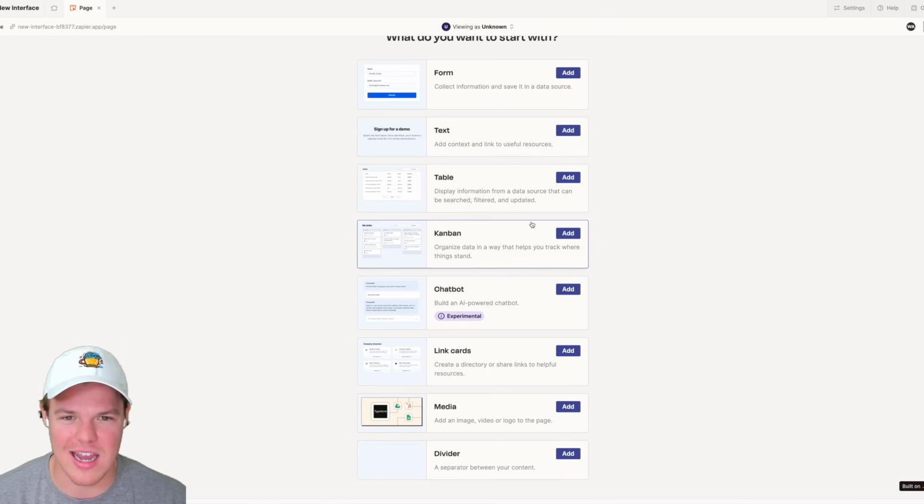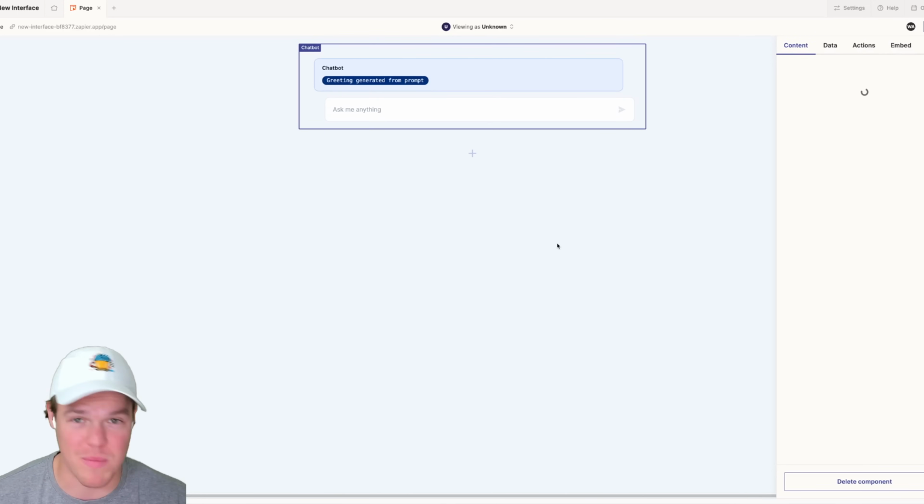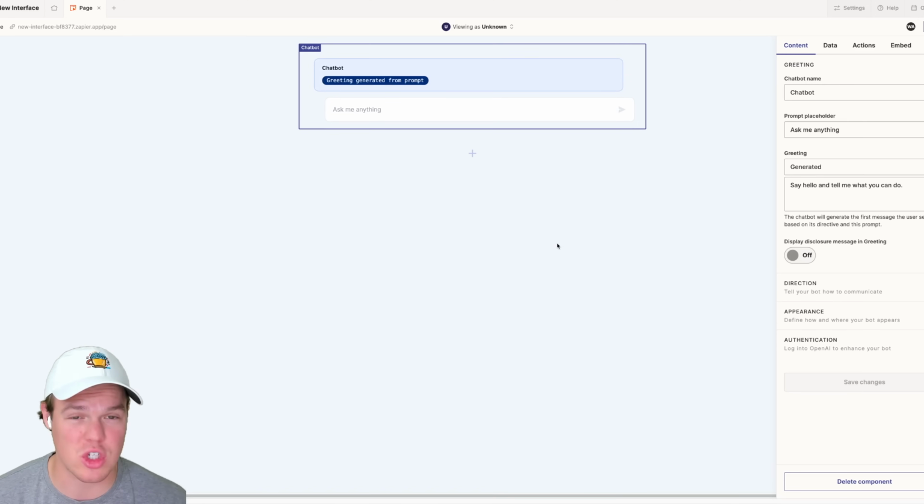Okay, so we're going to go ahead and choose the function of a chatbot. So there are multiple ways we can approach this. In the future, I can make a landing page that has a chatbot and also some type of lead form where it provides an email. So we can do a whole video on that if you're looking forward to that. So let me know in the comments.